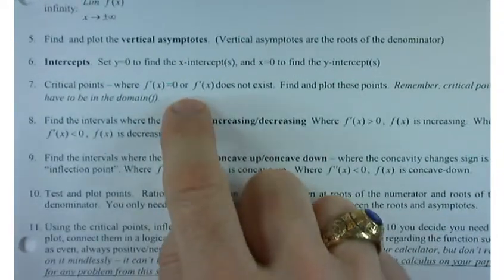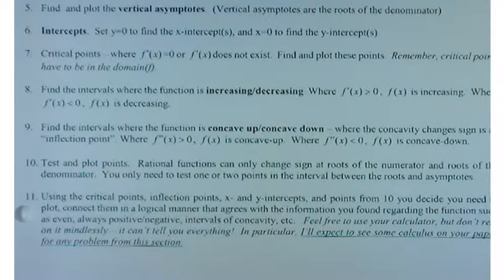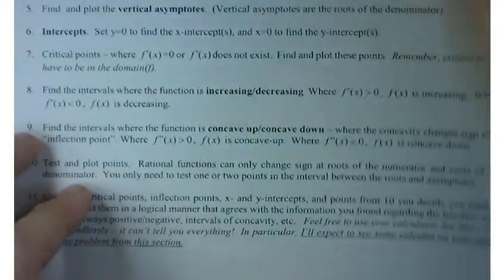Definitely, you should be concentrating on the calculus part of things. Your critical points: where does the derivative equal 0, or where does it not exist? Intervals of increasing, decreasing, concave up and concave down. All this needs to blend together to give you a nice picture of a graph.